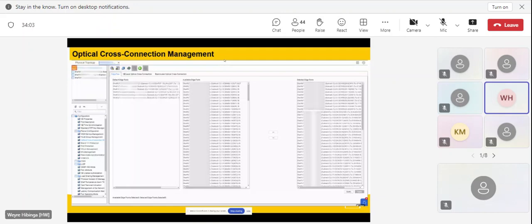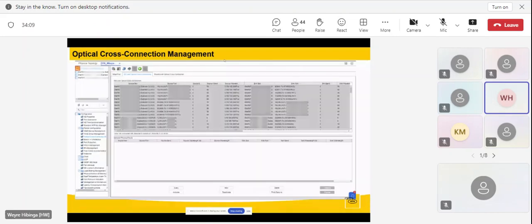From there, you go to the next tab, which is NE level optical cross connection, and you create the cross connections. So now, under the cross connections, the cross connection will be similar to what we normally do under the SDH configurations.